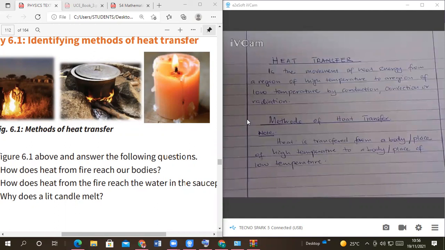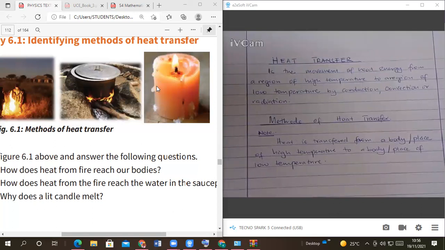I think it is conduction because first of all, the heat needs to touch the metallic saucepan, which is a solid. So conduction is going to first take place in order to make the water heat up. Okay, so through conduction and convection. Good. So fire first goes to the saucepan and then it goes to the water, isn't it? That's what we are saying.